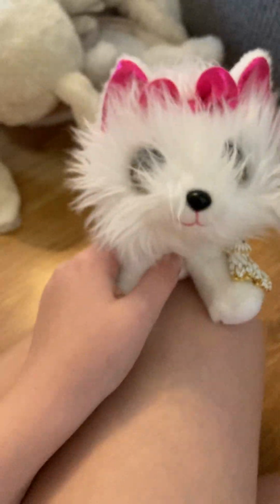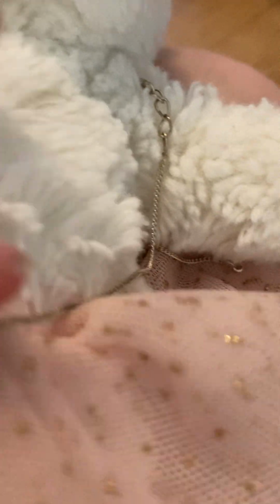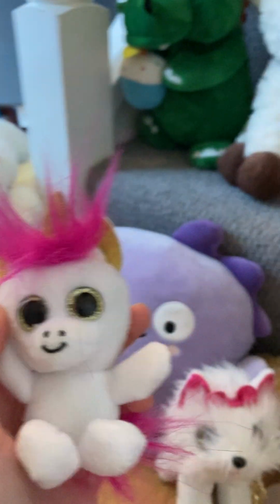And then this is a teddy. Then this is a little monster I got from a Japanese store. It's not in a Japanese pile because I really like it and I hug it every night. So yeah, I named Violet for Millie, Timmy. And this is a little unicorn. And my mum gave me a necklace and I put it on the unicorn. Then there's this baby unicorn.